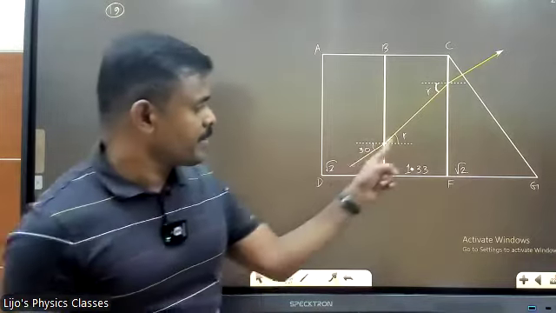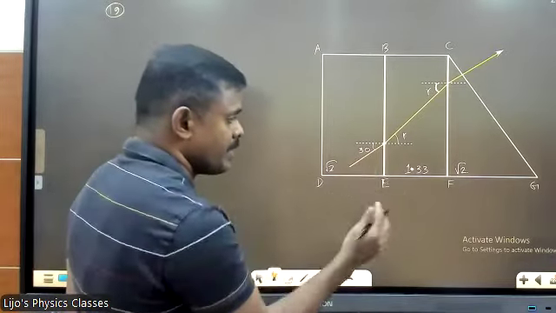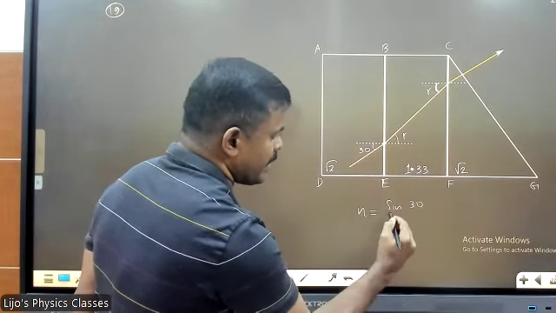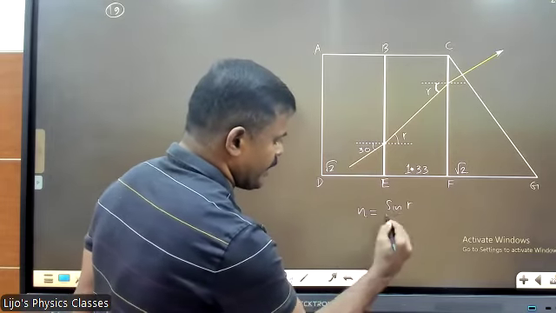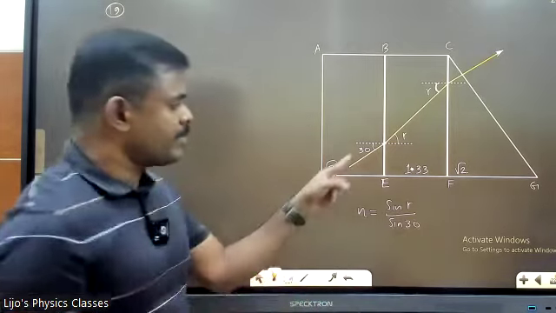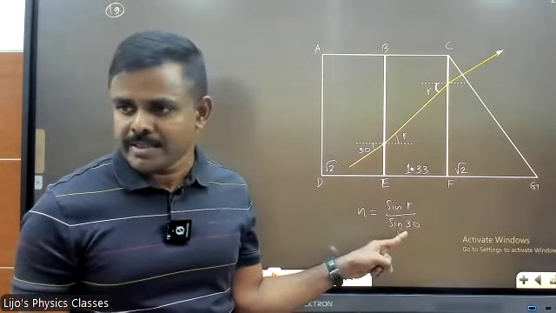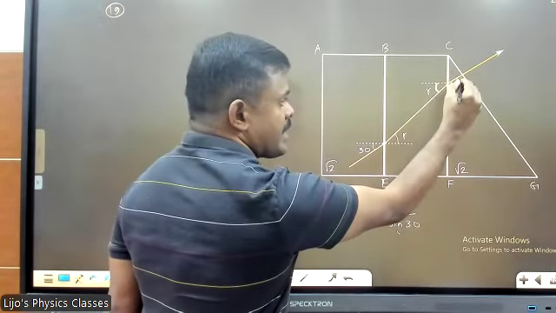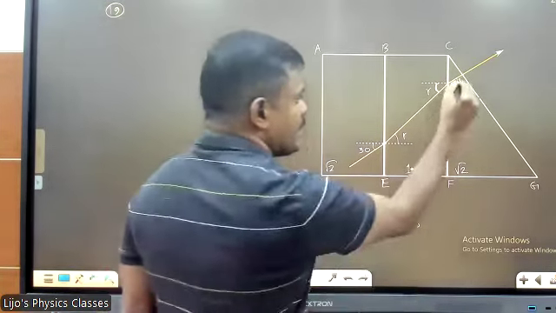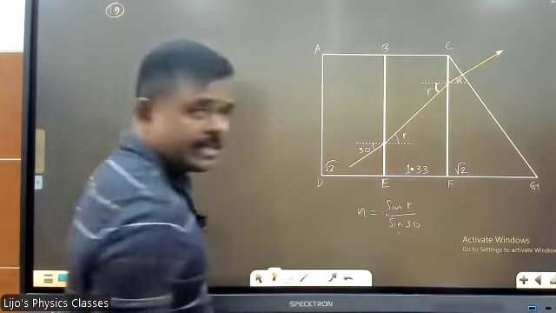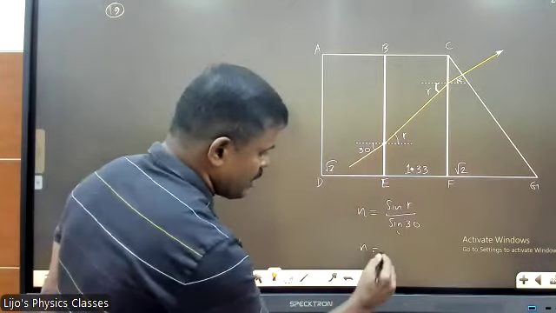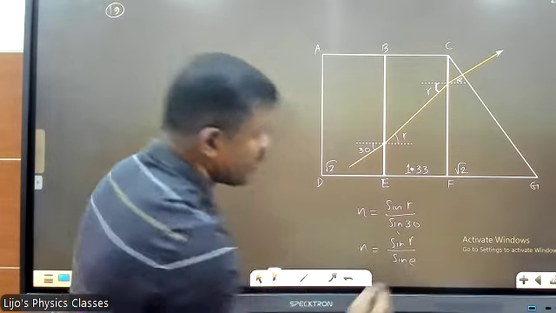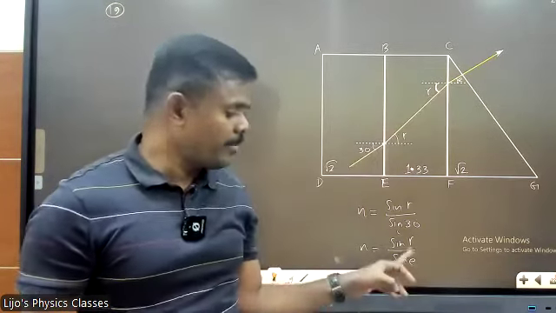Now look at this pair. What is the refractive index for this pair? For this pair, refractive index is equal to sine of R divided by sine of 30. The denser medium angle should be in the denominator. So sine R by sine 30. Correct. For this surface, I call this angle E, say E. Tell me how you write it. The refractive index may be written as sine R divided by sine E. The denser medium angle is E. That should be in the denominator, right?